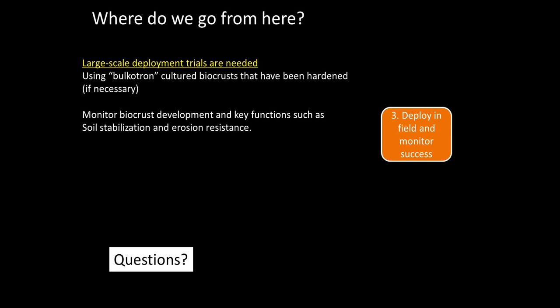Nika Lipak asks: you mentioned some species being weedy — how big of a concern is this? When I say weedy, it's just weedy in that the soils in a typical southwest desert are dominated by cyanobacteria, but green algae are also present. If you left those soils wet in a dish for three or four weeks, you'd have a very large population of green algae. But when I go into a liquid environment like a cyanobacteria culture, I can suddenly grow vast amounts of green algae over the cyanobacteria I want if I'm not careful. They're not weedy like Bromus — they're just weedy in terms of the proportion in which they occur naturally.